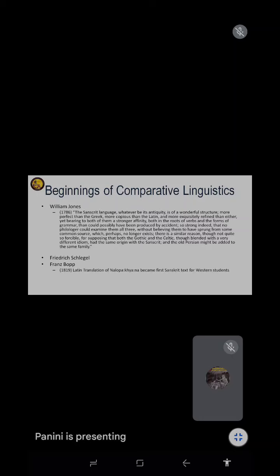Three points which are very important for us. He gave three points that led to linguistic studies. The comparative linguistics, as we know it, came from this. After this statement only, Sanskrit was recognized as a world language similar to Greek and Latin, because Sir William Jones was an expert in both Greek and Latin.